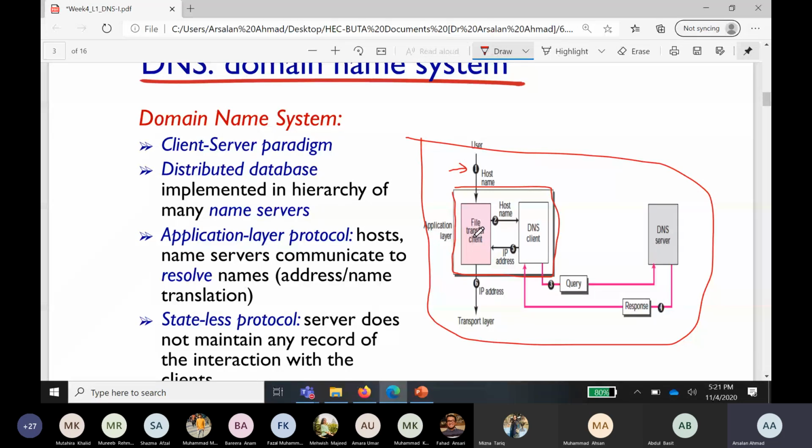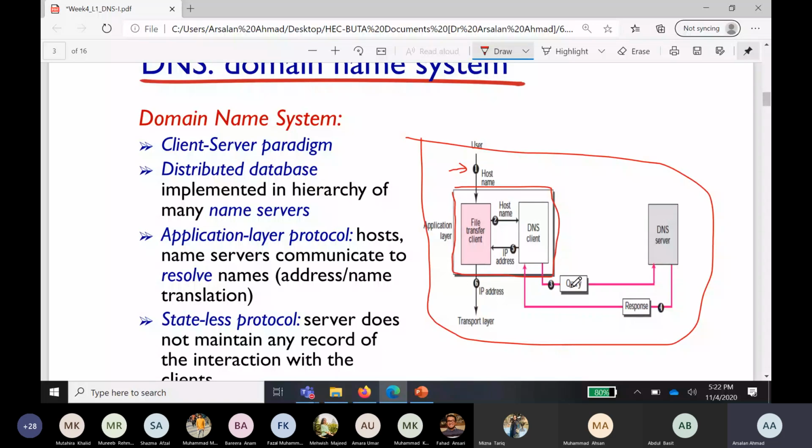Okay, but to do that, it needs the IP address, and to get the IP address, as a second step before TCP, the FTP will first invoke the DNS client at the user end. Okay, so as the second step, it will ask the DNS client. So the whole process is on hold right now. If you notice, FTP cannot contact TCP. The process is on hold. It gets the message from the user, but to contact TCP it must have the IP address, and to have the IP address, it contacts the DNS client.